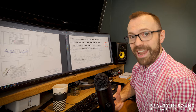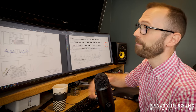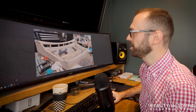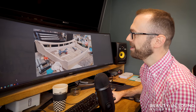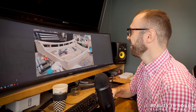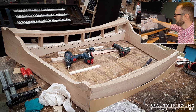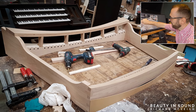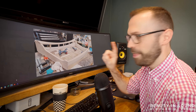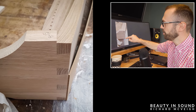What we can look at now is this design, which is obviously drawn on a computer, becoming a reality. So if I go down here and click that button there, we can see, you know what that is, don't you? That's an empty pedal board. Let's just talk about some of the details in here, which spring to my mind. The curved wood, we'll get more into that in a minute. The beautiful finish around the edges here. Again, the curves, the dovetail corners here. Let's just go on to the next picture, which shows these dovetail things in more detail.